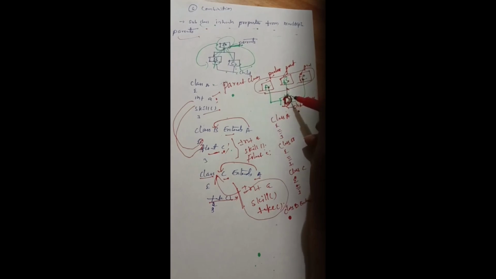Now practically it is not possible with classes, but theoretically it is possible. Java supports multiple parents through the interface concept. Okay, the general-purpose combination means different parents and one child. Okay, thank you.